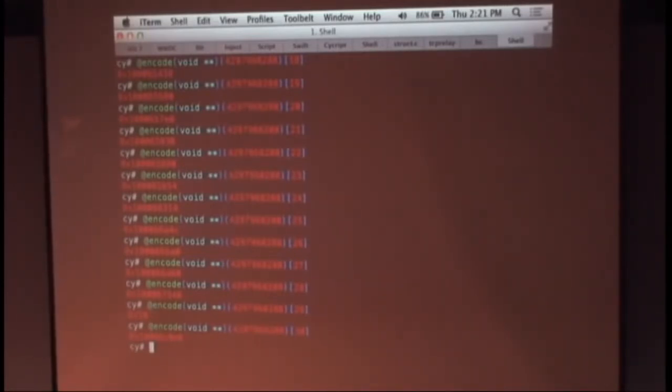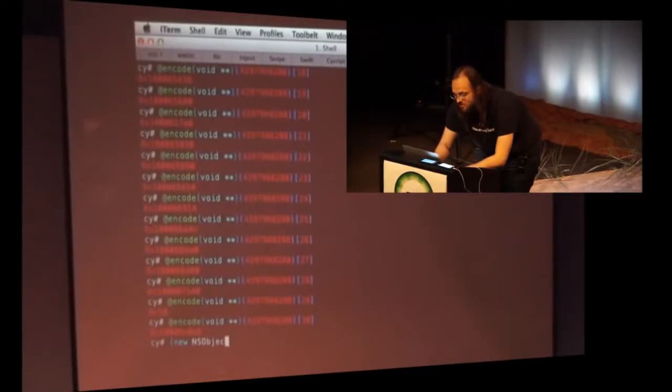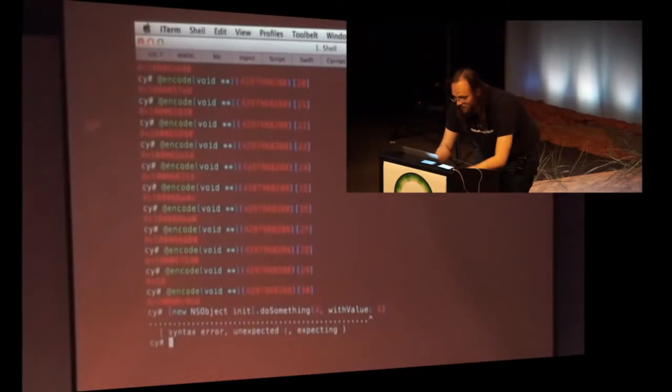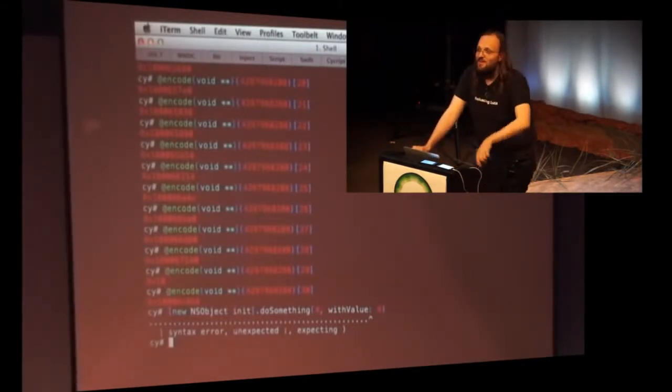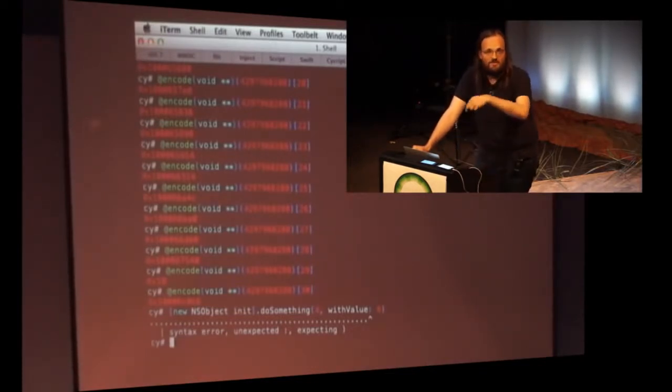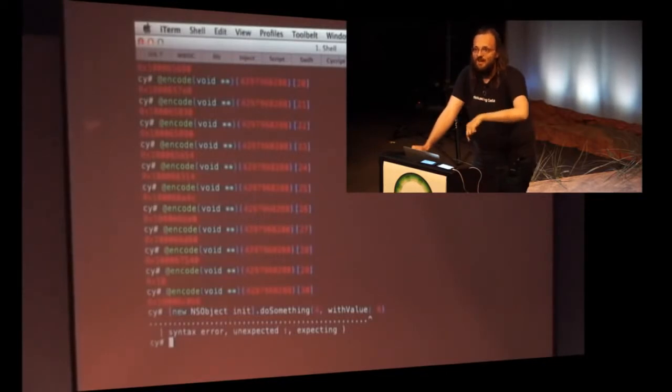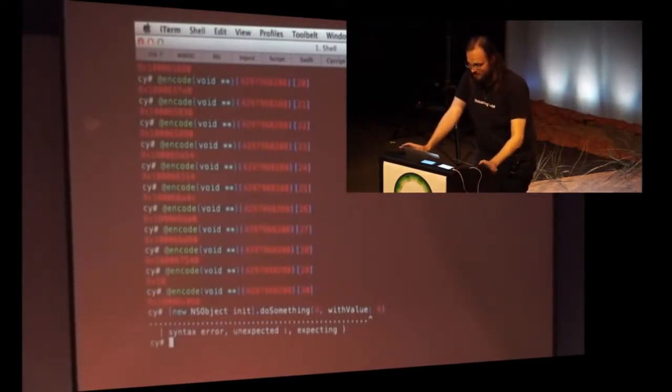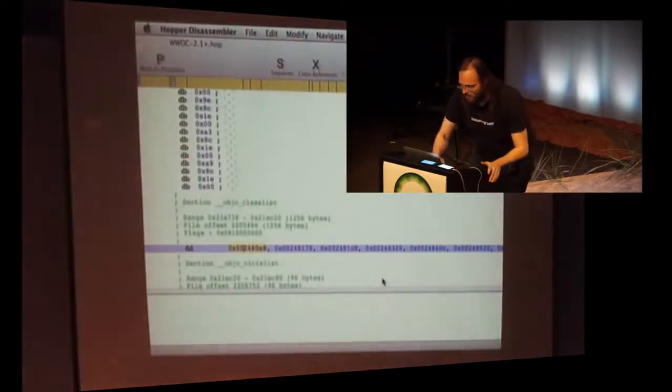And in fact, I have already added the parser support for the do something, for with, actually, with is going to do something weird right now, like with values. Oh, did I not compile this? I don't think this is actually the version. I don't think I compiled it. I just added this this morning. It is the syntax support for the Swift message send syntax, and I'll get that all integrated so you'll be able to tab complete your way through the Swift syntax as easily as you currently can in Script with the Objective-C syntax. Okay, so go over to Hopper.